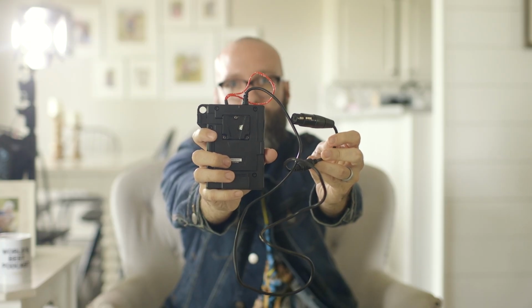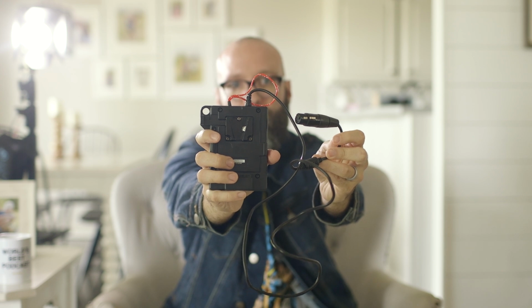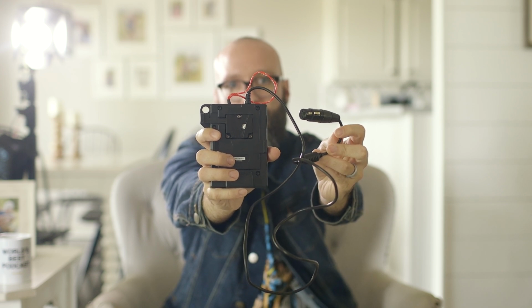Next, we needed a way to attach the battery to the light so that the light would be battery powered. Kinotech makes a V-mount battery locking plate. You lock the battery right into place, and then you plug the cord into the light, and now your light is battery powered. This locking plate does run you about $100.